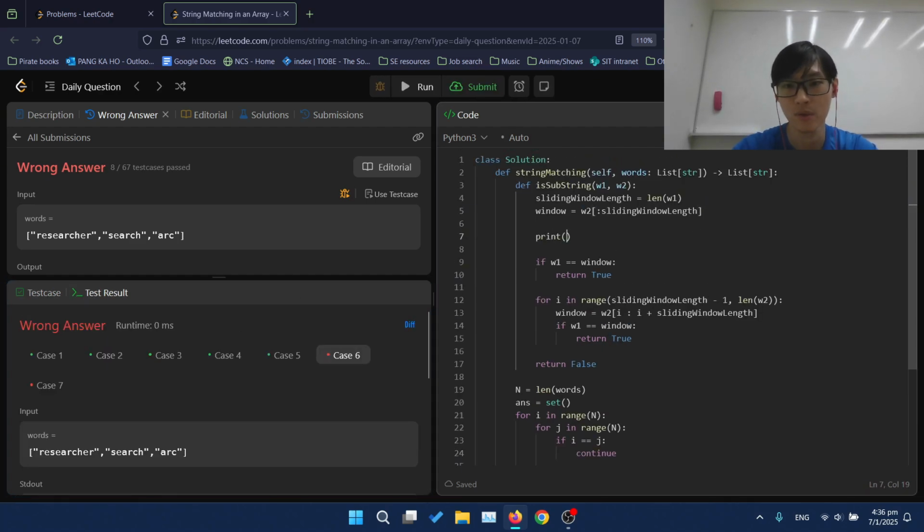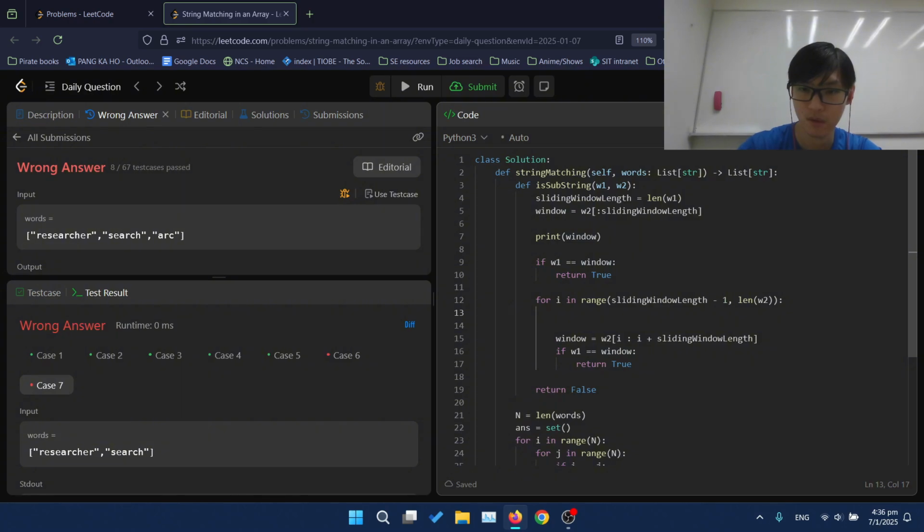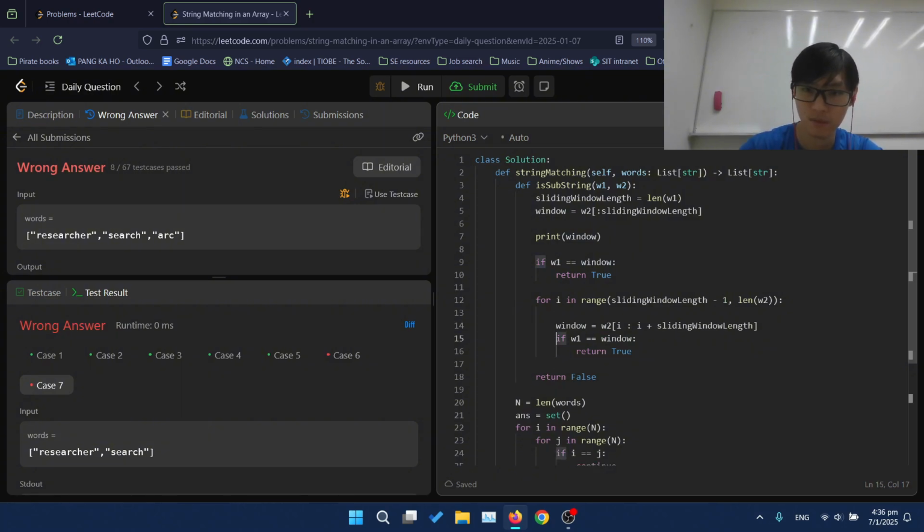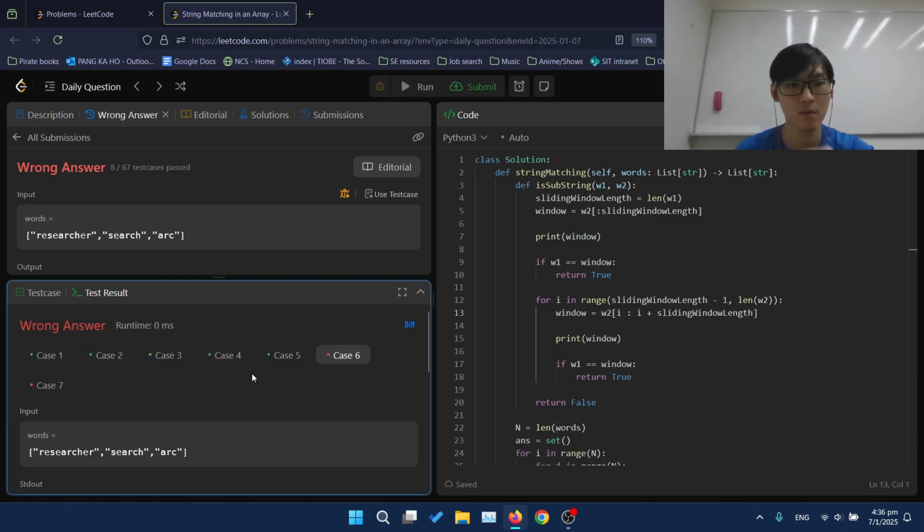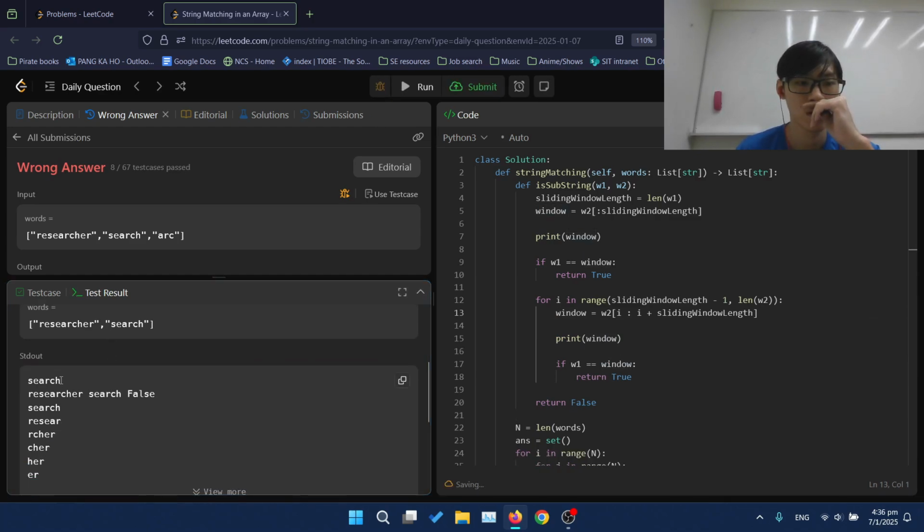Let's see the window. Print the window here. And then we can print the window here. We need to print word 1 and 2.